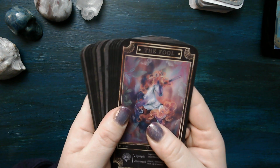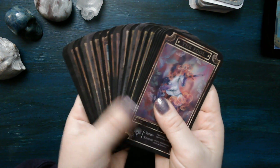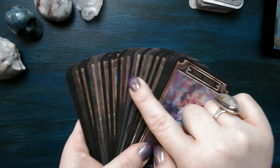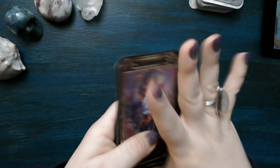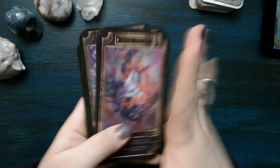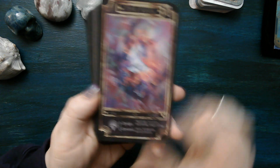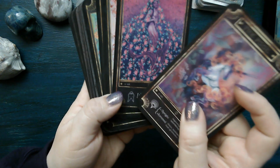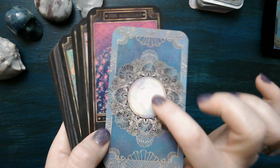And you can kind of see the edges. Most of the majors are this dark color here, but we have a few that tend to be more grayish, so it's not like a consistent single color throughout the suits, but they do tend to be similar. So interestingly, they have a little symbol right here that changes throughout the cards. It's repeated. So this is the symbol that's on the back of the cards in white right here.